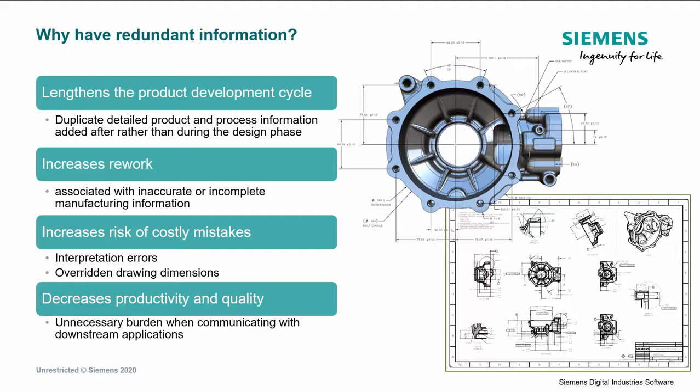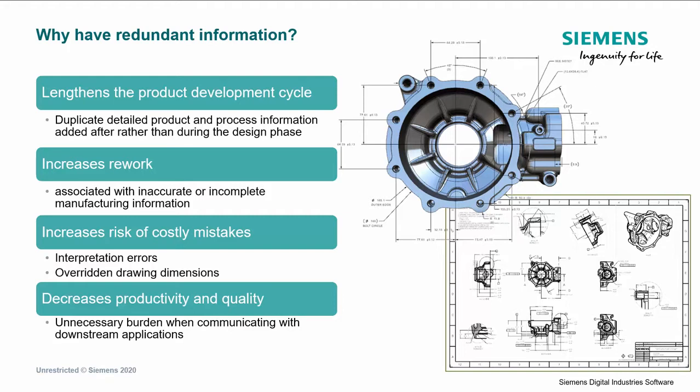Secondly, manufacturing drawings can often be difficult to read. Interpretation errors, duplication errors, or revision inconsistencies can contribute to costly mistakes. With pressures to get a late project out to manufacturing as quickly as possible, it's often easier to just change the drawing and override a critical dimension, leaving the model out of date.